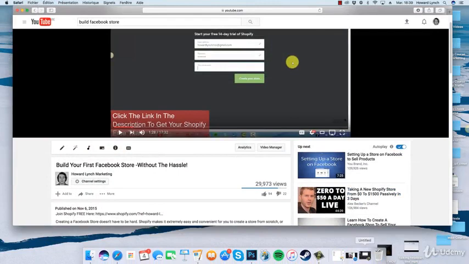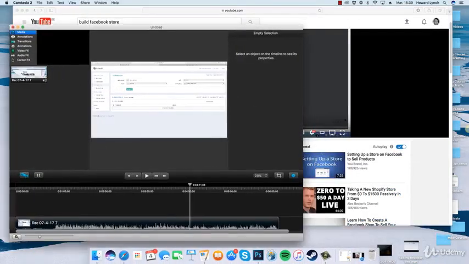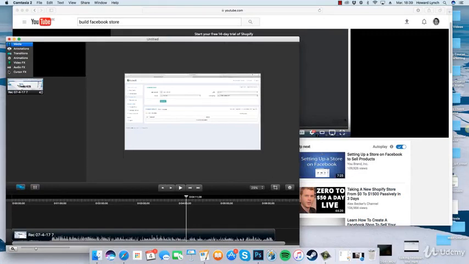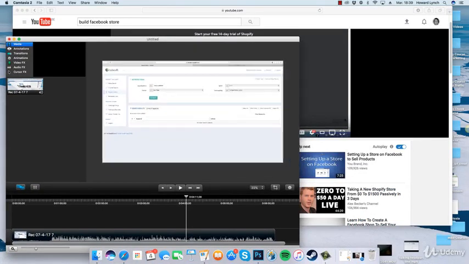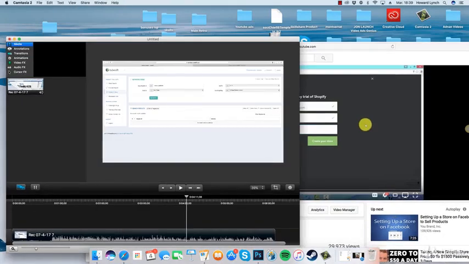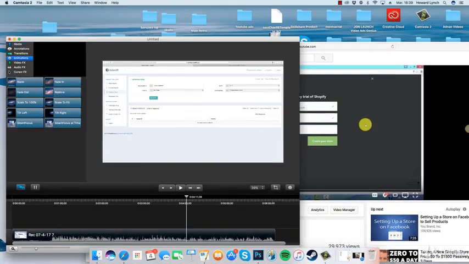You can actually still add annotations, quote unquote, to your video inside of Camtasia and different editing software. Instead of an annotation inside of YouTube, you can take the exact same message, so click the link in the description to get a free trial, copy that, and click on annotations here.